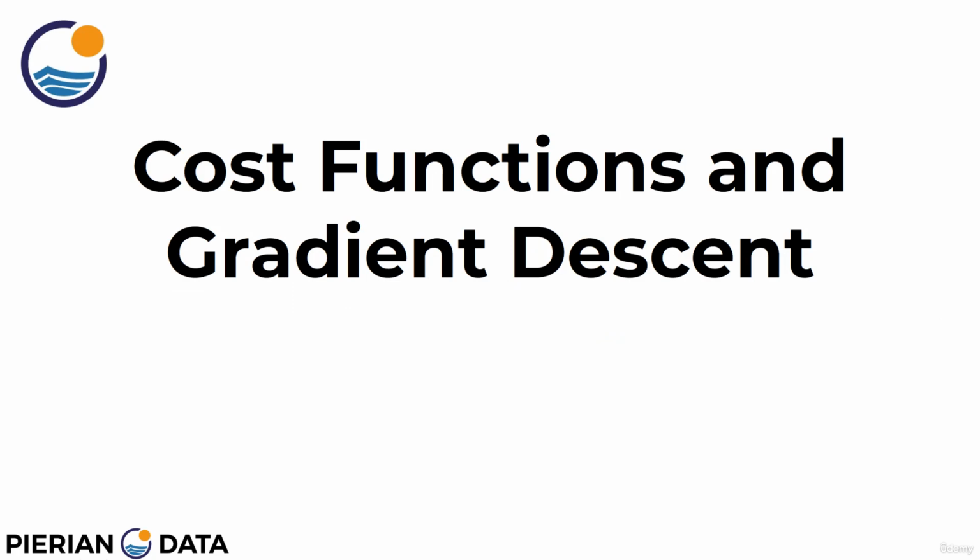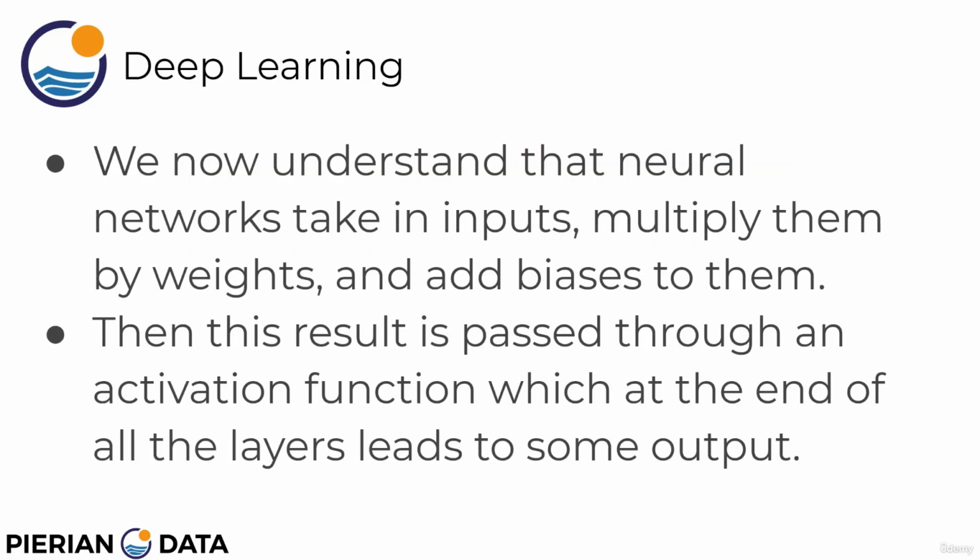Welcome back, everyone. In this lecture, we're going to be talking about cost functions, which is going to allow us to measure how far off we are in the output predictions of our neural network. And then we'll talk about gradient descent, which is going to help us minimize that cost or minimize that error. Often you also hear cost functions labeled as loss functions or error functions. So we're going to talk about all that, a really interesting topic here. And it really fundamentally is going to help us understand better how the neural network will actually learn.